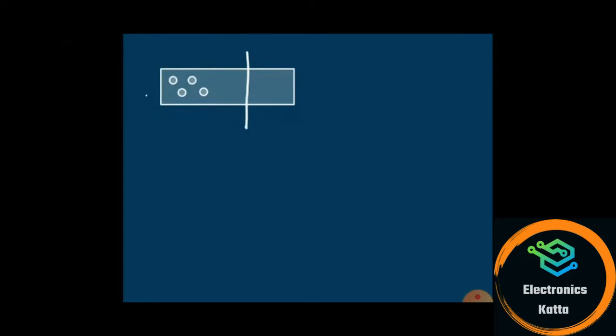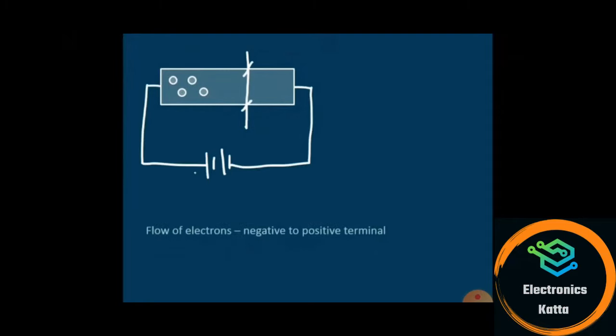To have a movement of this charge, we require some sort of energy. These electrons or electrical charge will not contribute to the flow of current unless we apply some form of energy or external force. At room temperature, these electrons move randomly in all directions, but because of that, the net motion of flow will be zero. So to get a net motion of flow, we need to apply some form of energy. Let's apply this energy in the form of an external battery, which is connected to this copper wire.